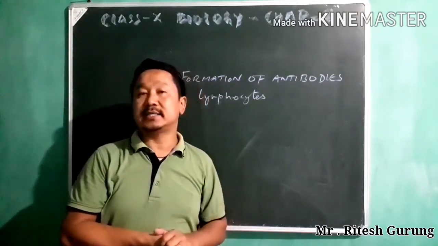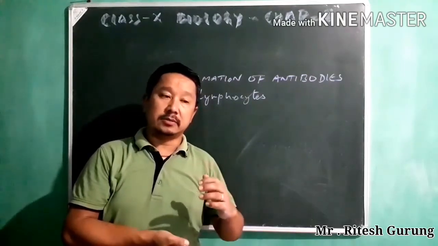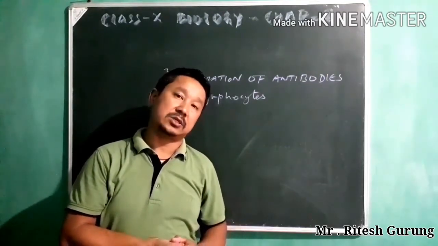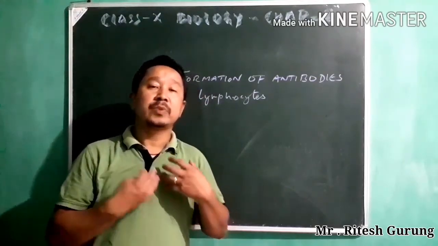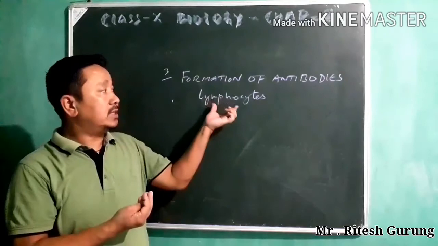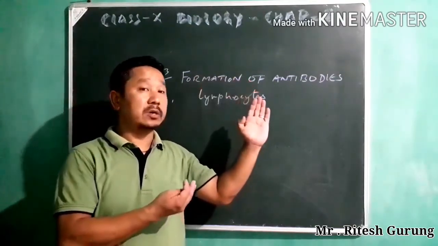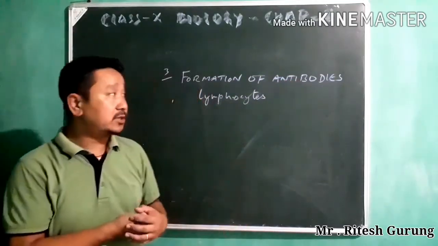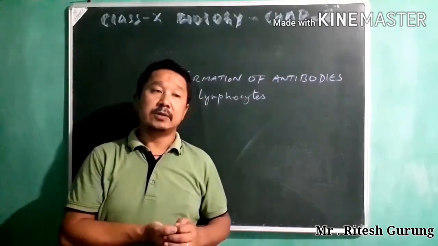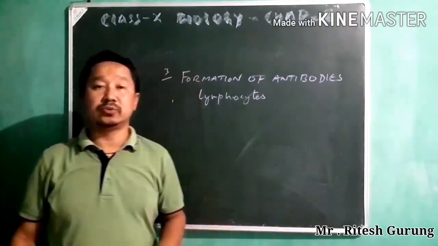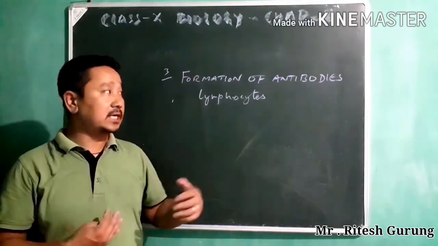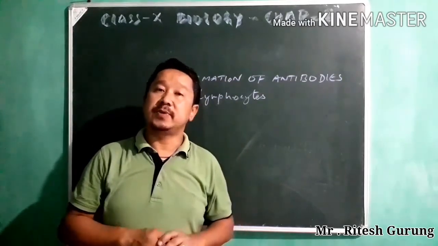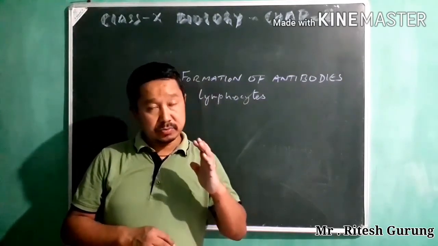That's the reason why vaccination is done. Vaccination means the process of administering the vaccine into the body. This vaccination is done to influence these lymphocytes or WBC to produce antibodies against that particular disease. So these are the three different functions of WBC, which means they are directly related to our immunity. Our immunity is directly dependent on WBC, which means WBC protects us from different kinds of diseases. So this is all about your WBC.